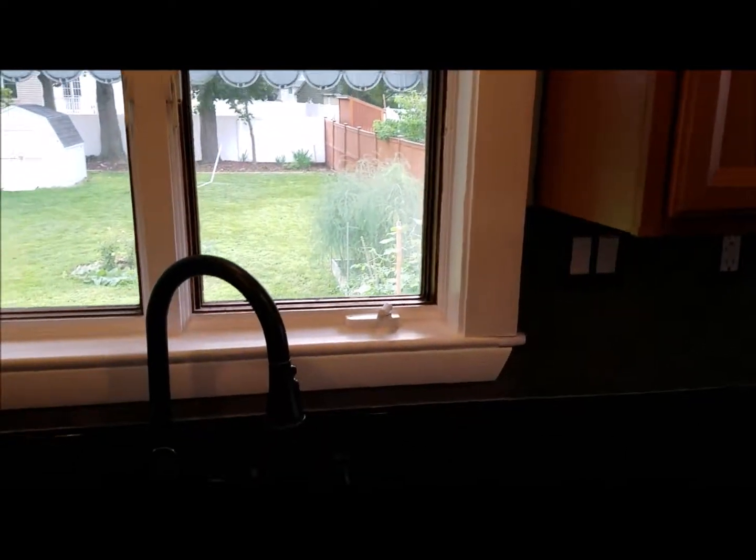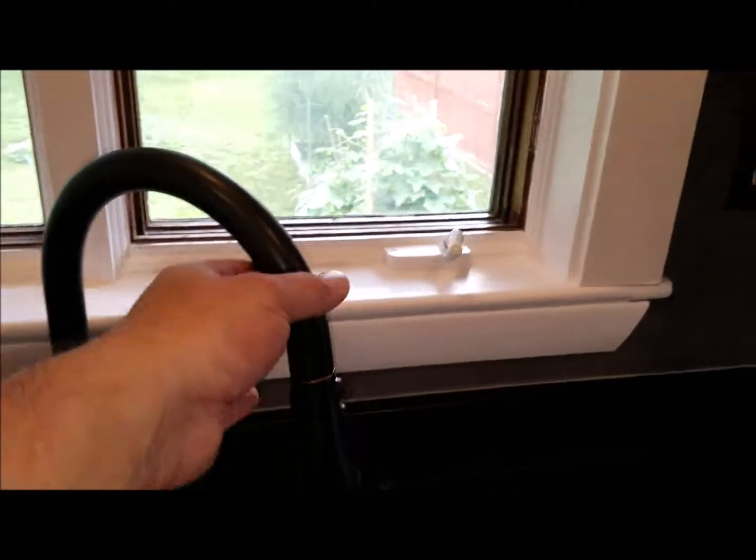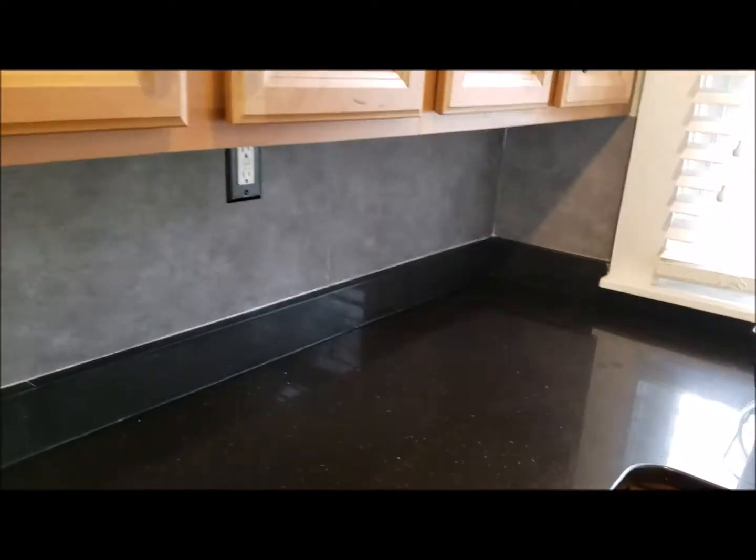Again, I used a brush, but it looks good. I still need to clean out the screens. Actually, I haven't done that yet. So the sink faucet looks real nice. And that's the rest. Thanks.